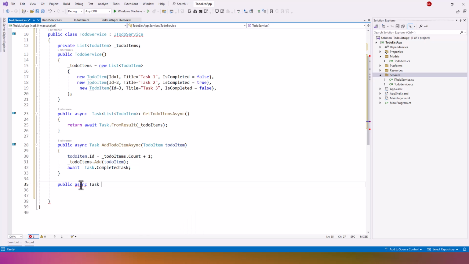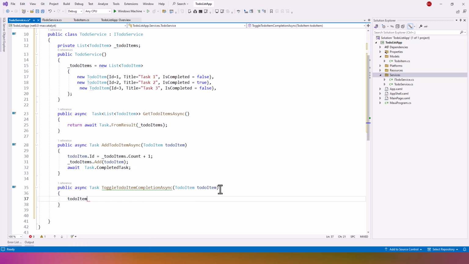So public async Task. As I told you, it is using the isCompleted property of the ToDoItem class.